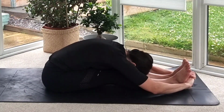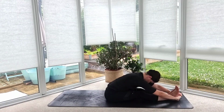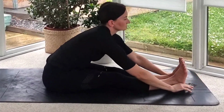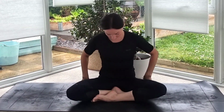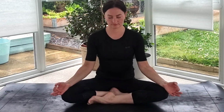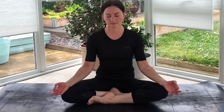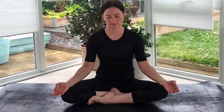If you want to, you can interlace your fingers behind your feet or stay wherever you want to stay. And now on next inhale, slowly lift your chest. And exhale, release the pose and bring yourself to cross-leg position. Again, you can use the block, maybe sit on the block or even bolster if you have one. Make the fingers in the mudra position if you like, bringing the index finger and thumb together, relaxing the rest of the fingers of the palms.